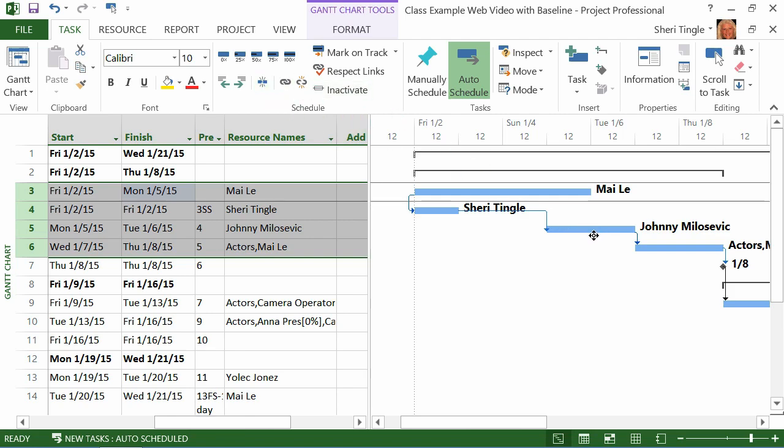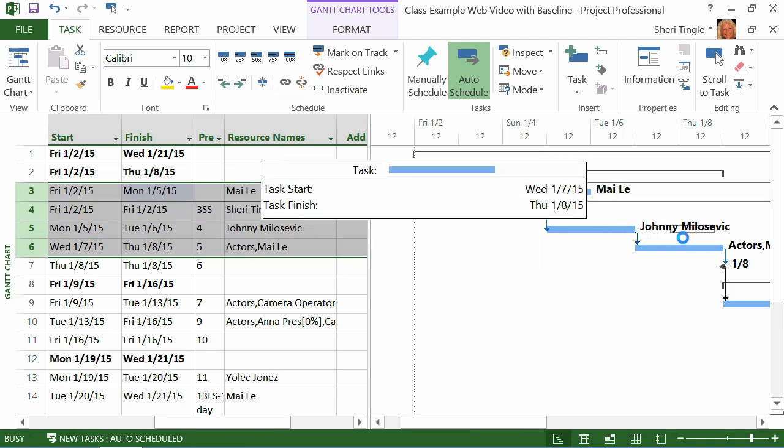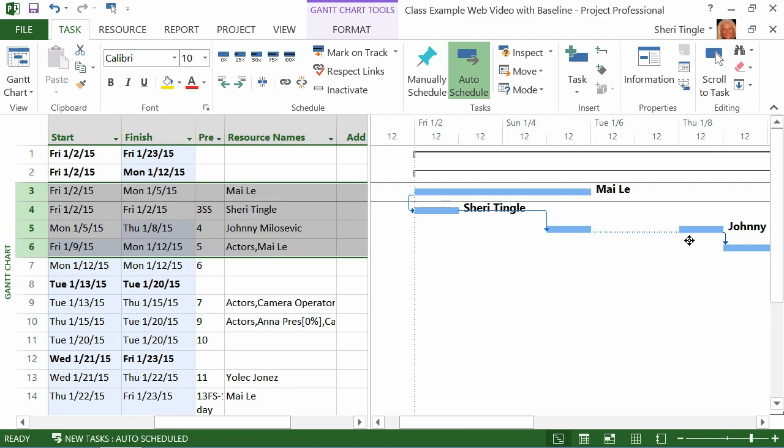So now when I click on the split, and I go to Johnny here, and I split Johnny, it's a little bit easier for me to see what's going on because I'm not thinking, well, I wonder if there's a weekend in there. No, I can see exactly what's happening. We're going to go ahead and leave Johnny split because that was one of the situations that we ran into in our project, and that's real life. So we'll go ahead and save the project because he has to start his task on one day, take a little bit of a break, and then finish his task on a totally different day.